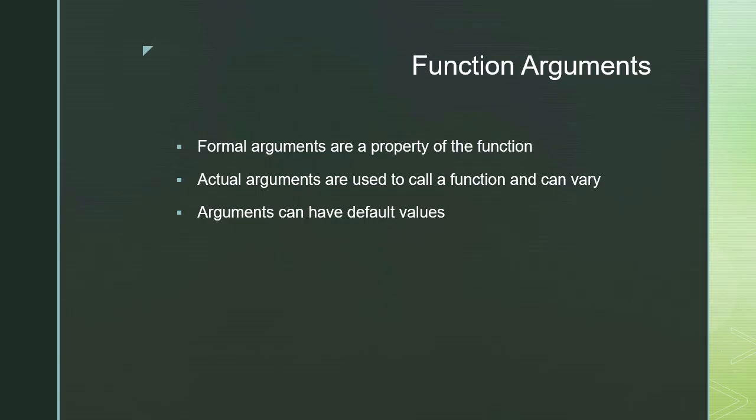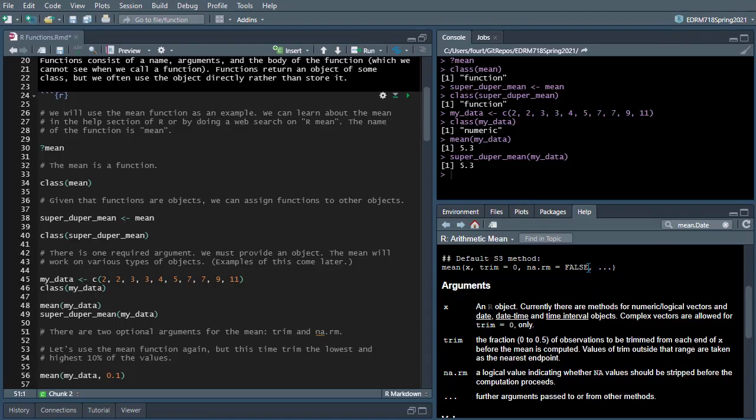Arguments can have default values. Note that we have two listed optional arguments for the mean. They're listed here in the help section as trim and na.rm. Notice that trim is equal to 0 and na.rm is equal to false. That is what they're initially set to, so these are the defaults. So when I ran mean for my data back here on line 48, the trim was an optional argument set to 0, and na.rm was an optional argument set to false, meaning that since I did not actually use those arguments, they're still there. It's optional for me to indicate something different. They're still there, but trim equals 0 and na.rm equals false.